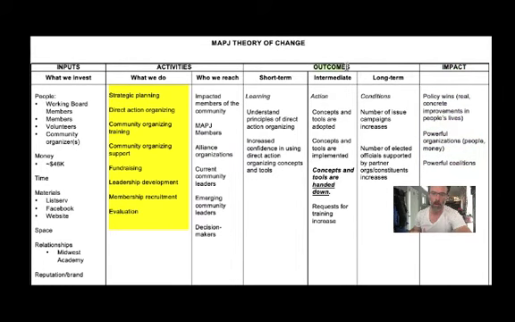Now, right before impact are outcomes, and again, outcomes are the things that result from the activities that we do. So let me, for the sake of what I think is more accessible and simple, start with activities. Okay, so what is it that we do to get to impact? Well, we do a few things. Okay, we've been doing strategic planning, and this is MAPJ. This is just MAPJ. So we're not talking about like Renters Together here. That's not MAPJ. That's sort of a project within MAPJ. So what do we do?